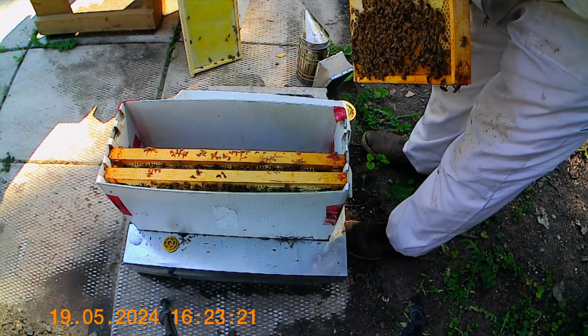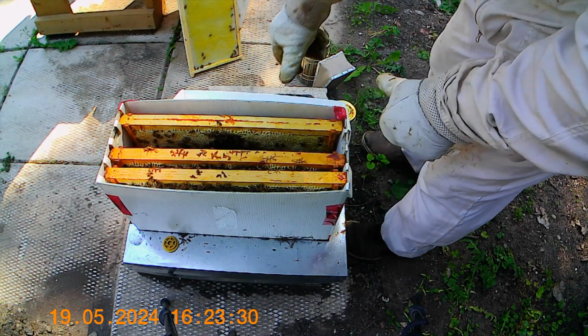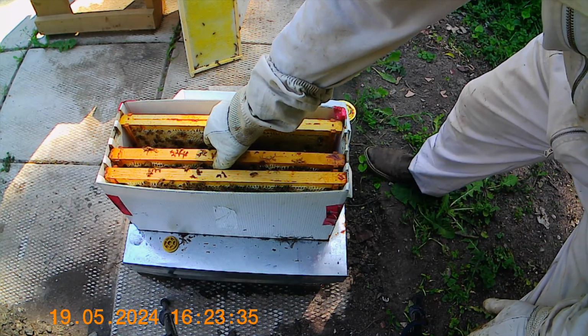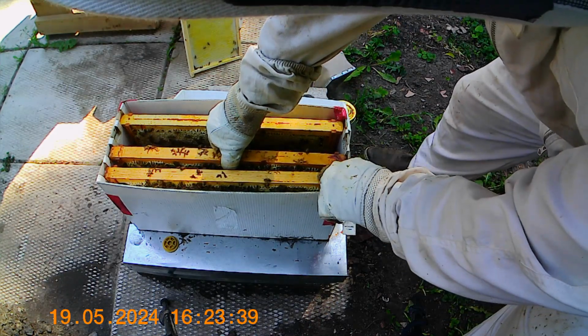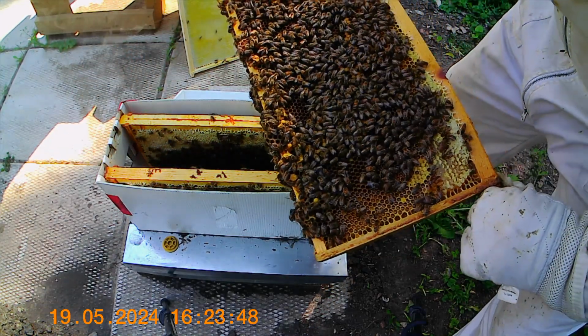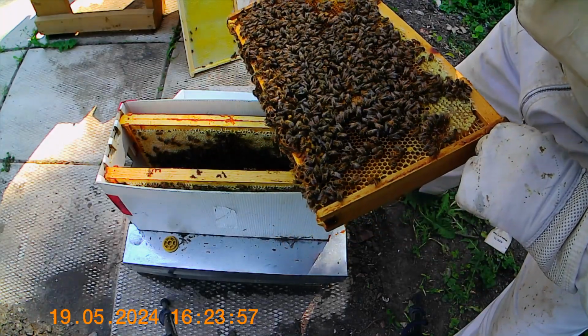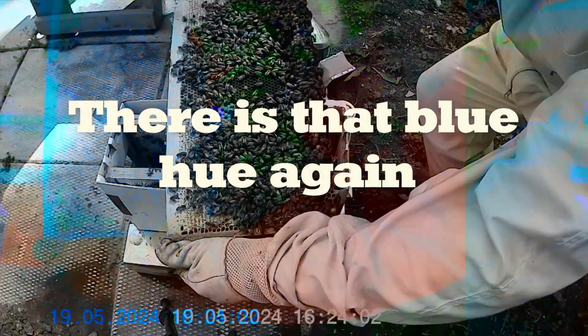Now I do see some larvae, or should I say brood, at the bottom of the next frame. Now it takes 21 days for worker bees, 16 days for a queen. So there you can see, I'm going to see if I can find a queen cell maybe that's opened. I don't really see a queen cell. I see drone cells at the bottom. Still a little bit of worker brood in there.